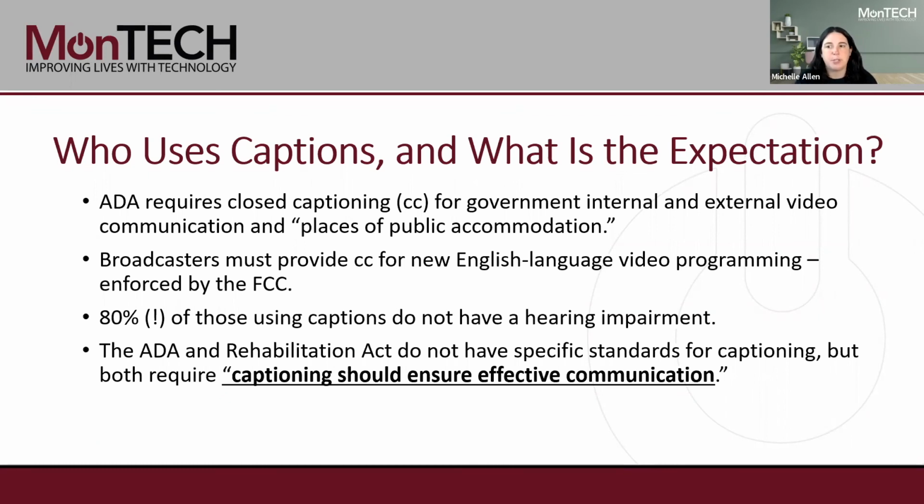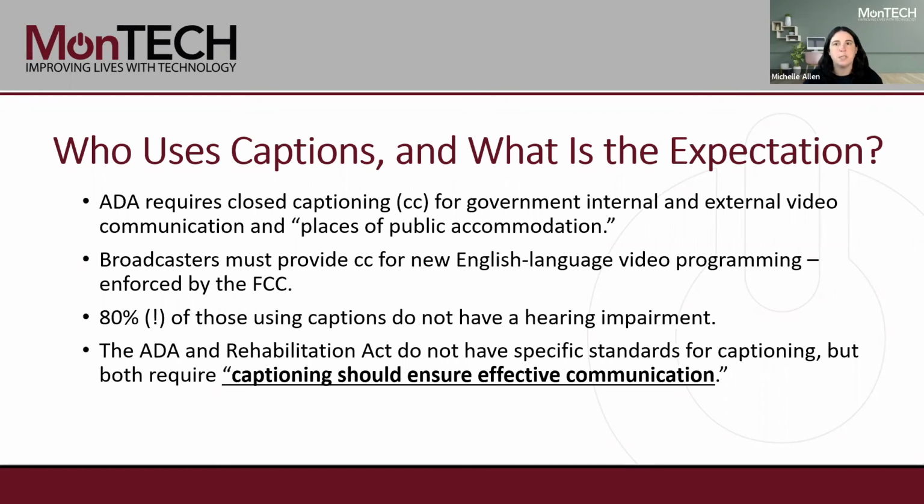People using captions are also people who are in loud environments that interfere with their hearing. People in environments where they can't turn up the volume, like in planes or during their commutes. People who are bothered by ambient noise in videos, and captions give people with attention deficit another way to help stay focused. I will say that captioning is something that we use in our own home with our TV.